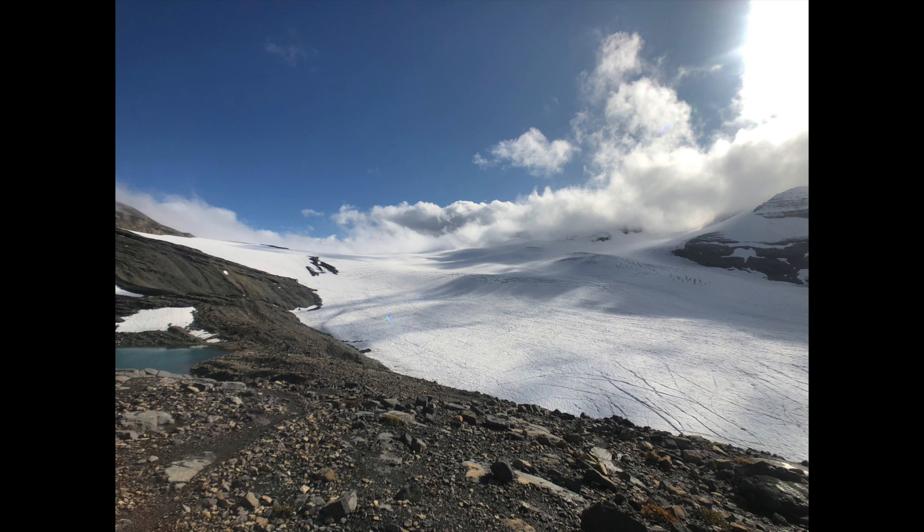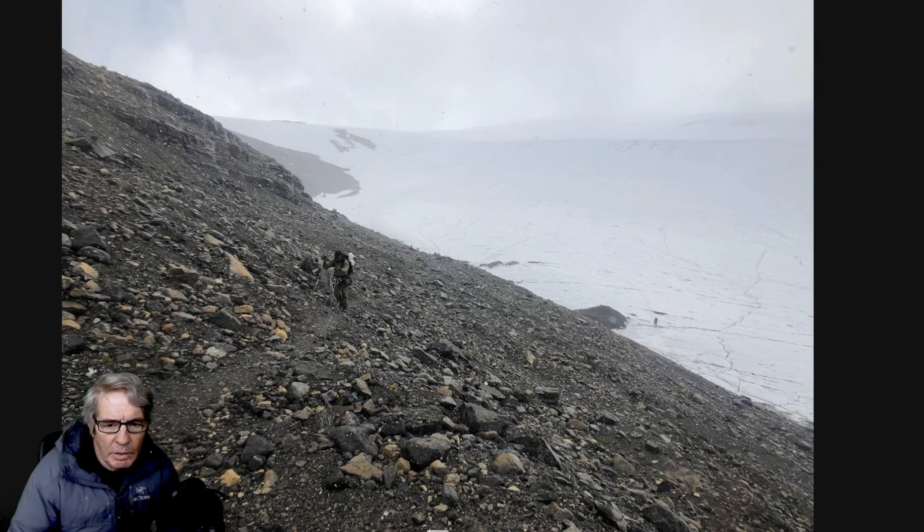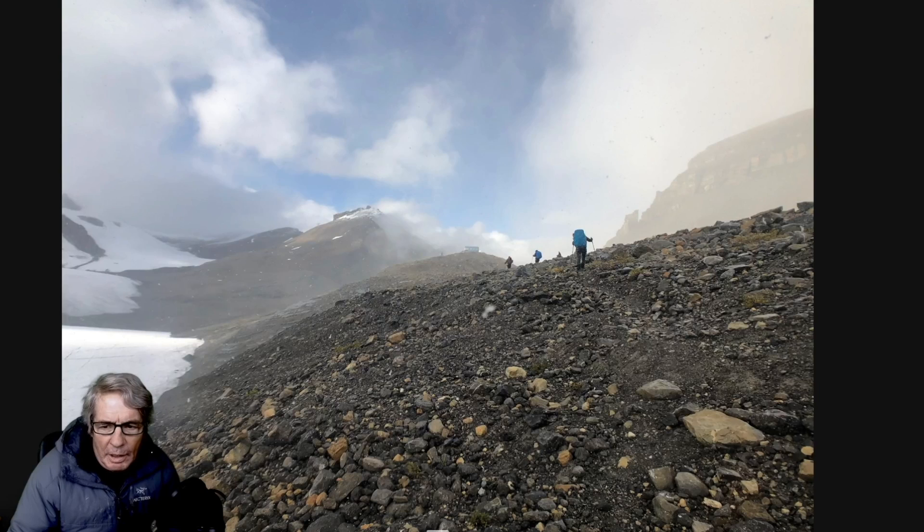From the shoulder of Mount Thompson, you can use these rock islands to guide you down. You're 40 minutes from the hut. Be careful exiting the glacier because it gets overhung and there's fast-moving water underneath it sometimes. Once you get off the ice, you can pick up these faint trails, and eventually they'll lead you to the hut, which you can see on the skyline.